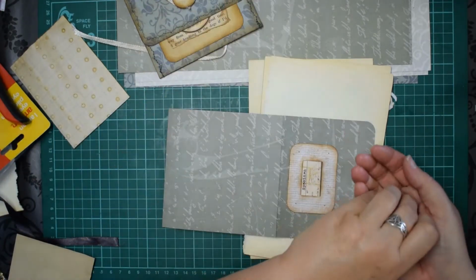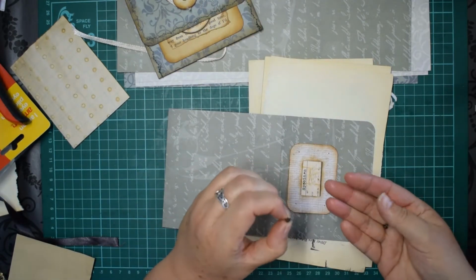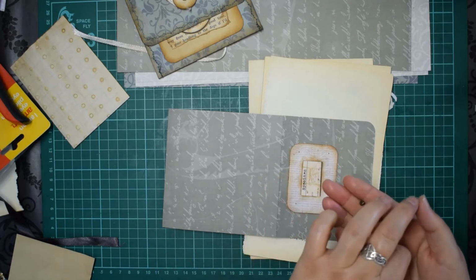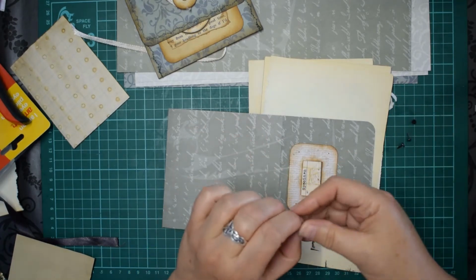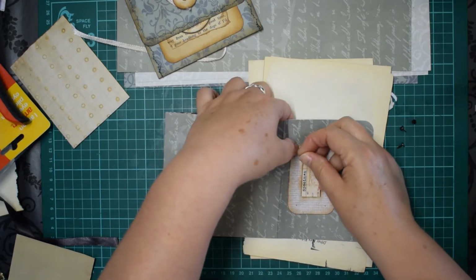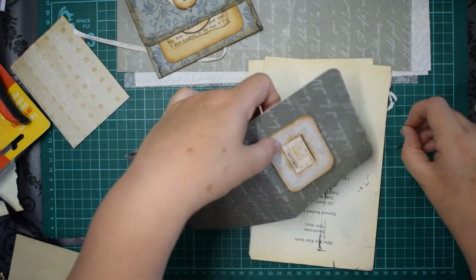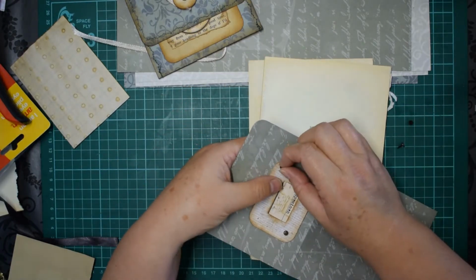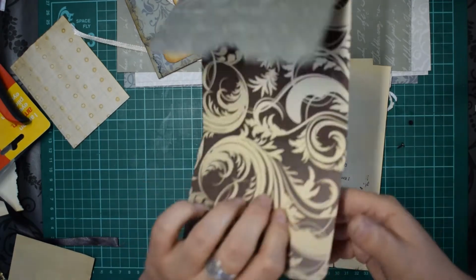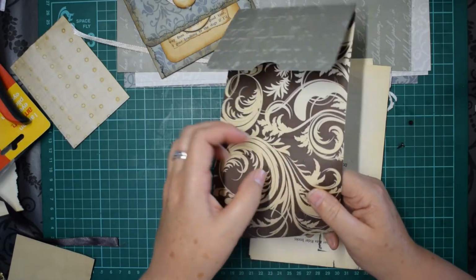Now I've got these little brads, but I need to choose the 4 of the same colour. So that's quite a dark colour, dark, and look at that, the first 4 I pick up. Isn't that great? Right, let's get the first one in, and then I'm going to pop the corresponding corner. Right, let's get these 2 pressed down, and then the other 2 should just slot into place.